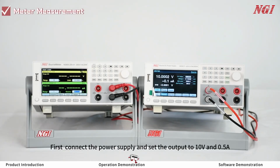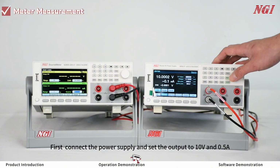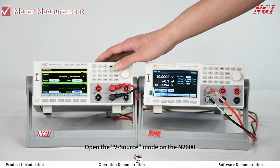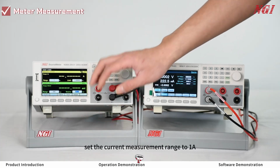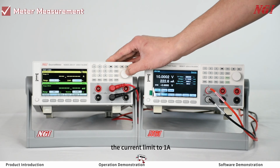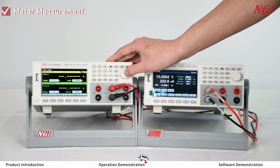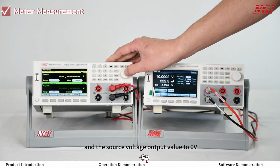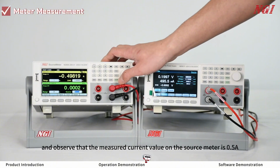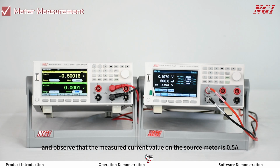Current measurement. First, connect the power supply and set the output to 10 volts and 0.5 amps. Open the V-source mode on the N2600. Set the current measurement range to 1 amp, the current limit to 1 amp, the voltage range to 20 volts, and the source voltage output value to 0 volts. Press the on-off and observe that the measured current value on the source meter is 0.5 amps.